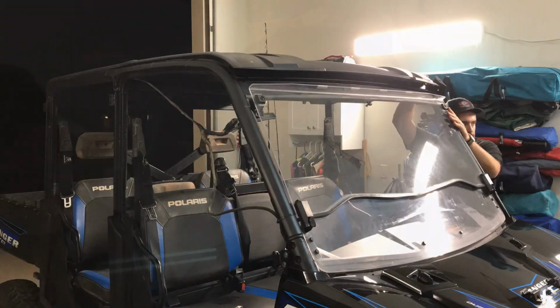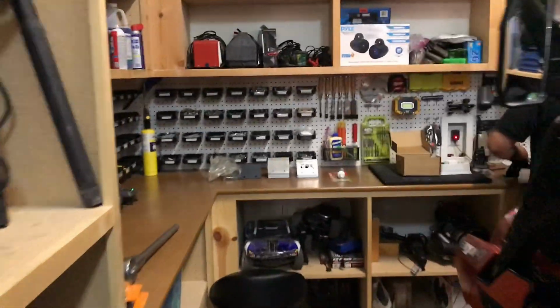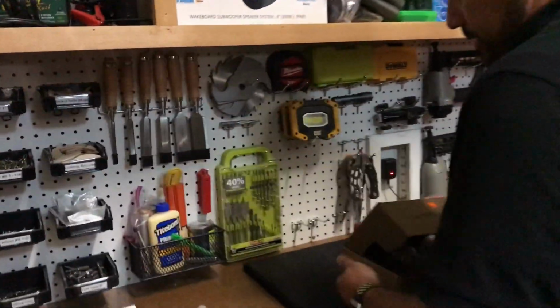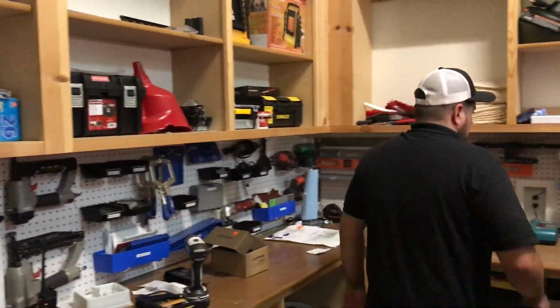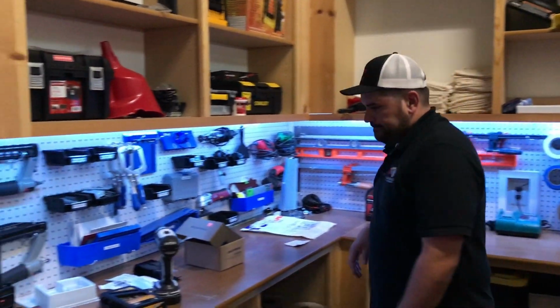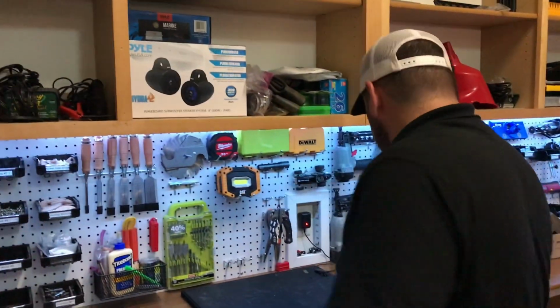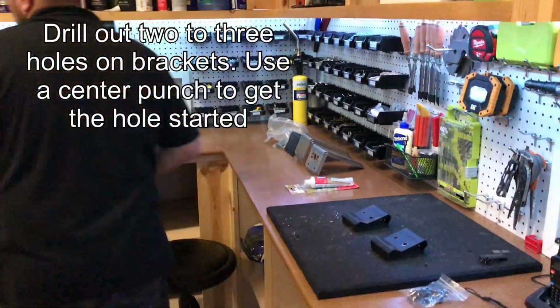So I know you were going to work on the template. What we're going to do is work on the fit for these brackets. All right, heading back here, we're going to drill some holes, right? Yeah, we get some holes drilled out. Just because the bracket won't work the way it's intended, and that's fine, but we'll tap out a few holes and go from there.